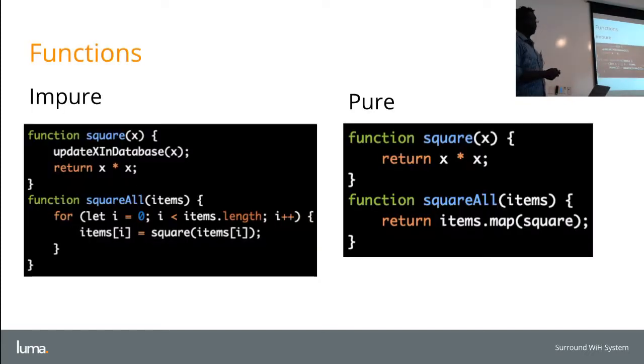So the first is functions, right? How do you think about functions? Functional programming is all about functions. It's all in the name. But I think the driving difference is the difference between an impure function and a pure function. If you think about an impure function, like the one on the left, the function square does take some input, and it returns some output, which is the square of the number that you gave it. However, it also does something dangerous.